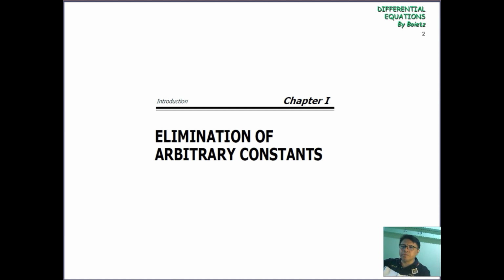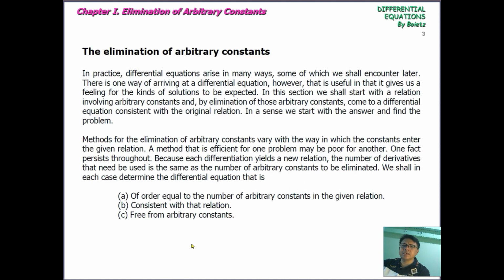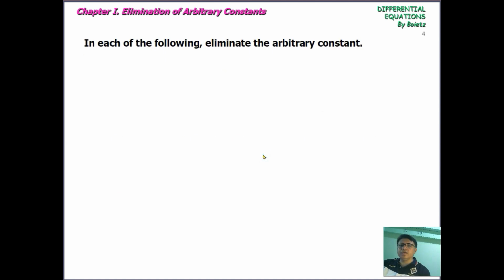Differential equation of a certain function is by eliminating the arbitrary constants. Okay, so here there is a certain criteria that you have to follow for the elimination of arbitrary constant, but we will skip this one. Then we will just proceed with the elimination of arbitrary constant. Okay, so in each of the following, eliminate the arbitrary constant.